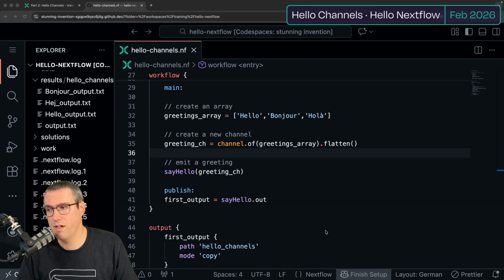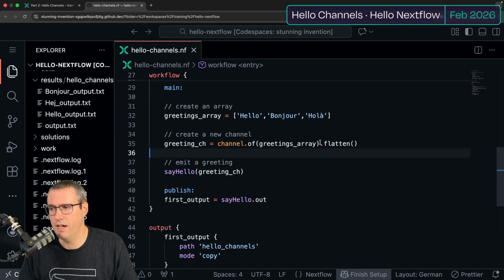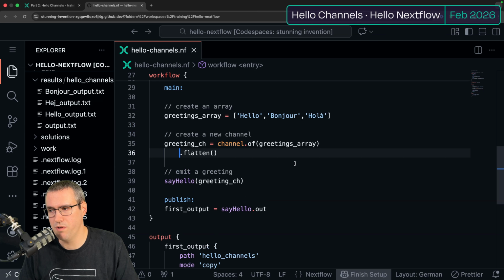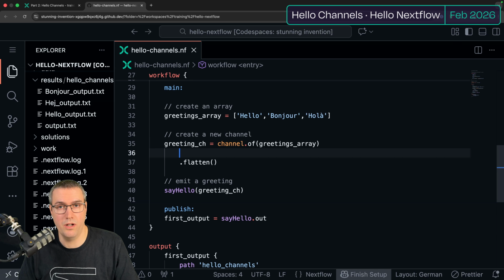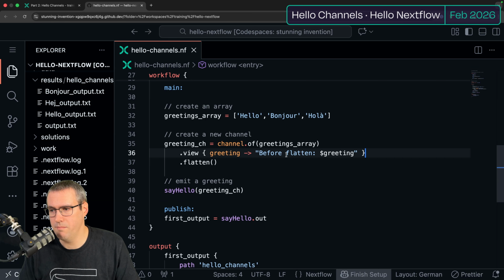I could just run this code now and see if it works, but it's also kind of a nice opportunity to introduce how to do dynamic code within operators and within Nextflow code, which are called closures. So I'm going to add back in a view command here before we run flatten. And this one has got these squiggly brackets, which is the dynamic closure.